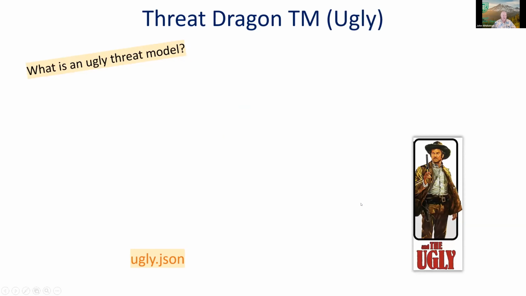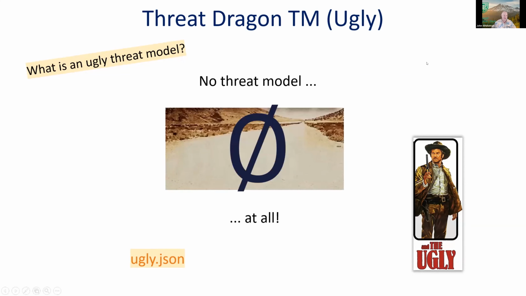Now, there has to be an ugly. And I said, well, I'm kind of stuck. What is an ugly threat model? What the heck is that? I wish we were all in person, because then I would ask you to raise your hands. What is an ugly threat model? In short, it's no threat model. Shame on you. Your grandkids will come to you and ask, Grandma, Grandpa, what are you proud of? What are you ashamed of? You tell them you're proud of them the most, and what are you ashamed of the most? You said, because I never threat modeled, and they just never look at you the same way. So this is what we call it. And this ugly.json is an empty file.